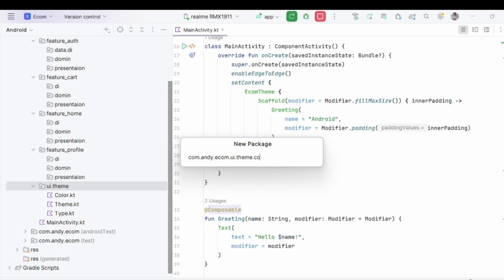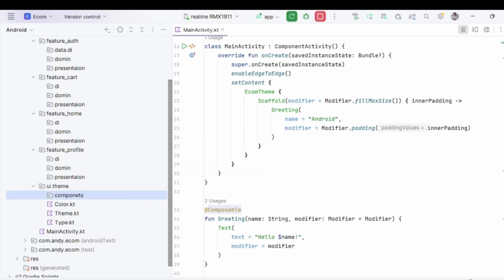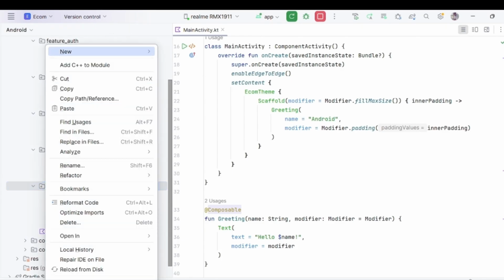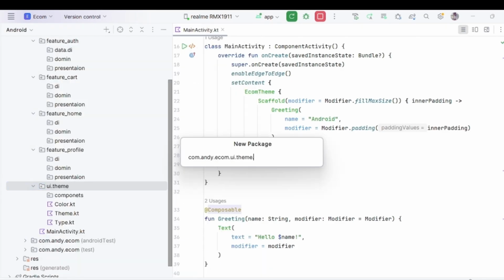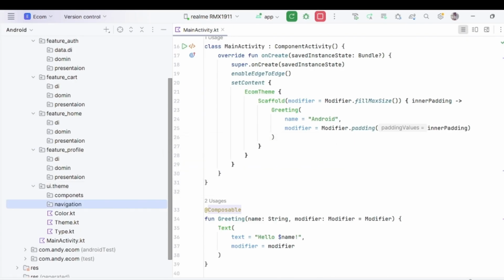So here are the components, right? Another one is the navigations. These two are following the UI folder.